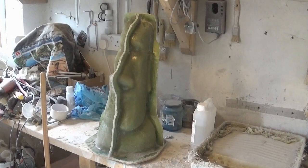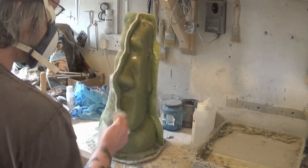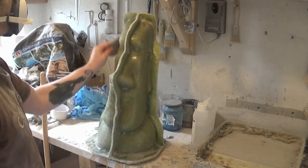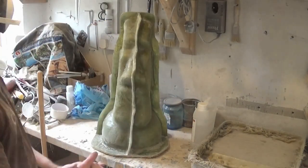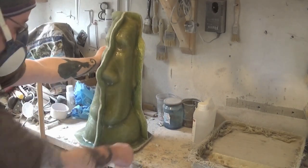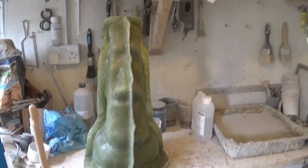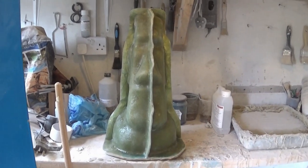Dusty job too. There we are — the mold pieces trimmed off and ready for the legs to be attached in the next part of the video. I'm just sanding down with some sandpaper to smooth any rough edges, and then dusting down with the paintbrush to make our surfaces nice and clean ready for the legs. That's this stage of the video complete — we'll see you in part 3 for attaching the legs.